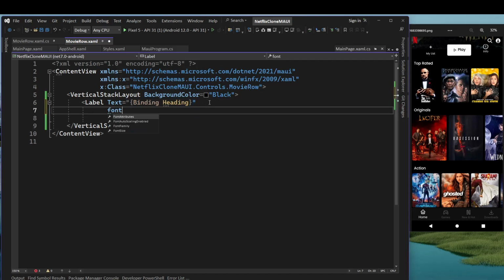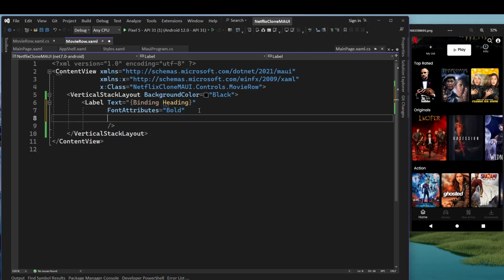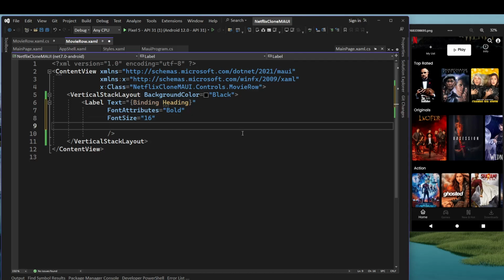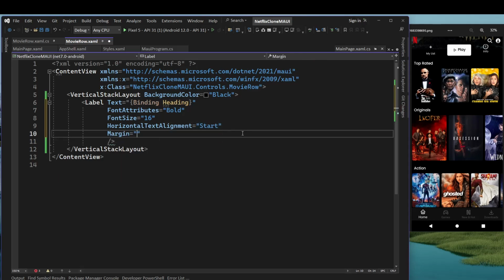So let's add font attributes as bold, and let's increase the font size as well. So font size 16, and then we need this text to be at the very beginning. So let's have horizontal text alignment at start, and then we'll add some margin from top and from bottom.